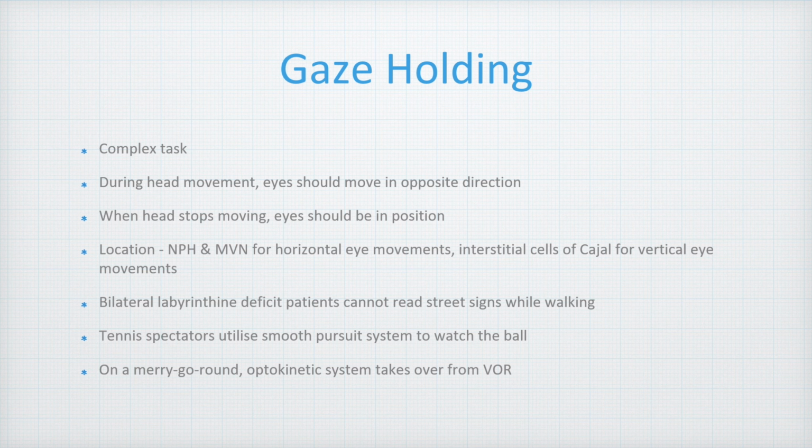So now we have understood how this person with bilateral labyrinthine deficit is walking in a straight line. He is relying a lot on his vision. While this vision is maintaining his equilibrium, it is not able to play an active role in understanding words. So this person, whose vision is helping him see things to maintain balance, is not able to read street signs because that would be overburdening the visual system. This is a phenomenon seen in patients who have bilateral labyrinthine deficits, who say they can walk on the street but they cannot read street signs while walking.